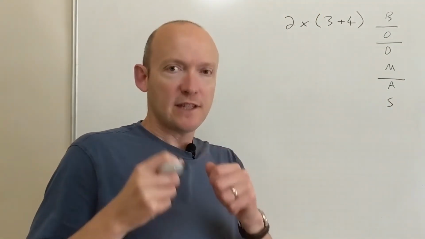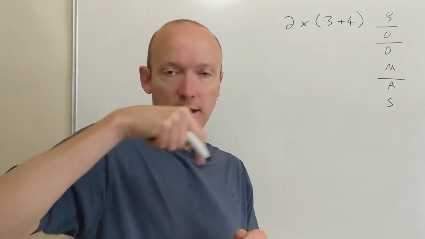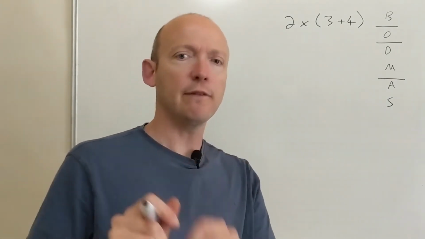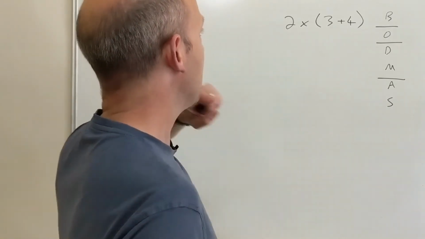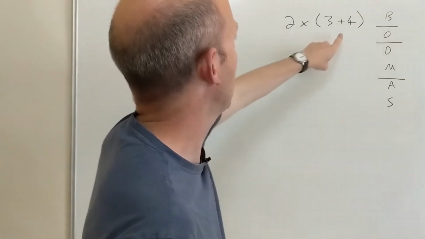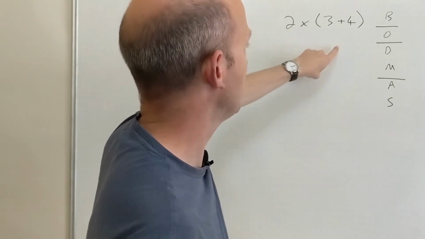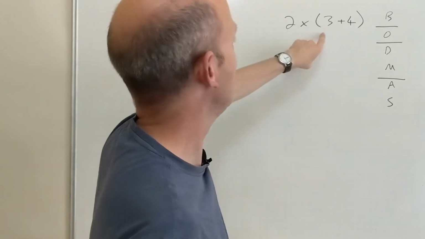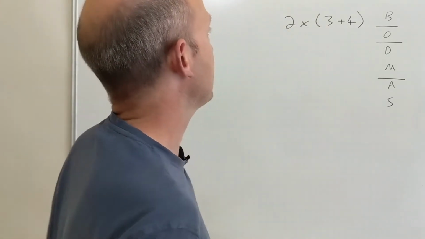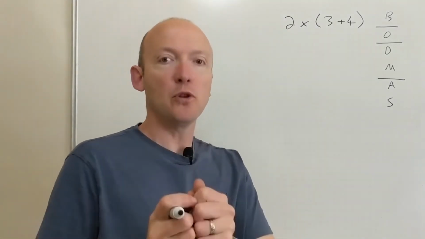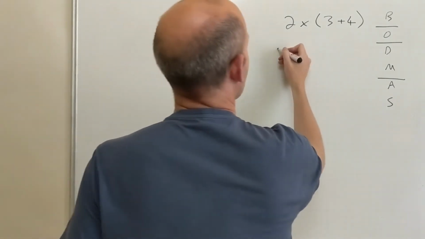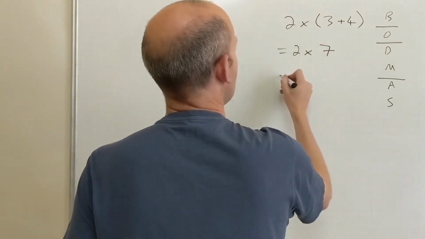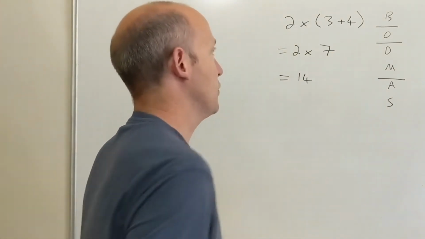Now, I'm not going to go into this in huge detail today because there's another video linked below which covers BODMAS and order of operations. But just briefly, I'll show you this now. So here, if we didn't have the brackets, then we would have 2 times 3 plus 4. We would do the multiply first. But because we have a pair of brackets here, that, if you like, prioritizes, it promotes the plus. So in this case, we would go 2 times, well, 3 plus 4 is 7. And 2 times 7 is 14.